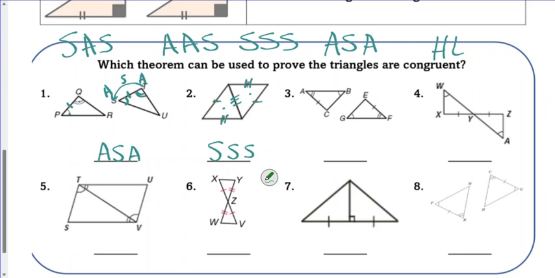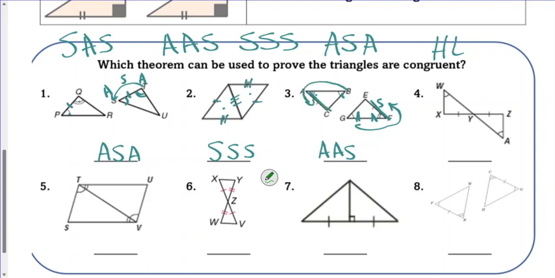On number 3, I have one angle, another angle, and then the next side over. So I have an angle, and then the side looping around that triangle. That is angle, angle, side, and we see that we have that same relationship here, angle, angle, side.